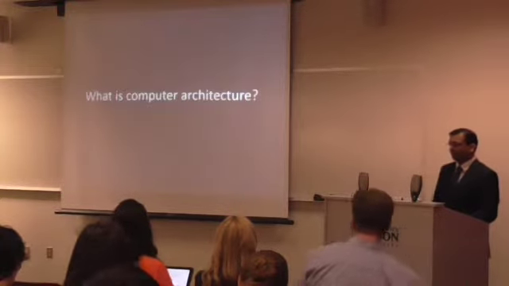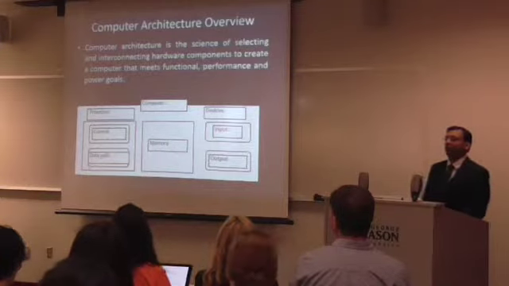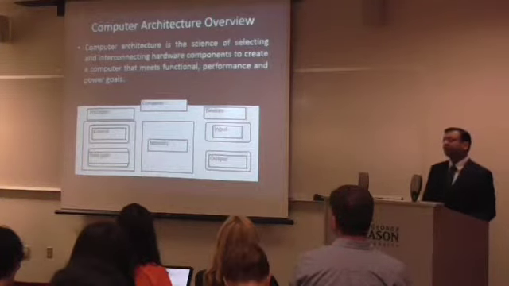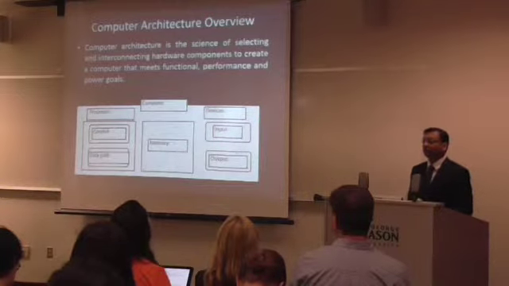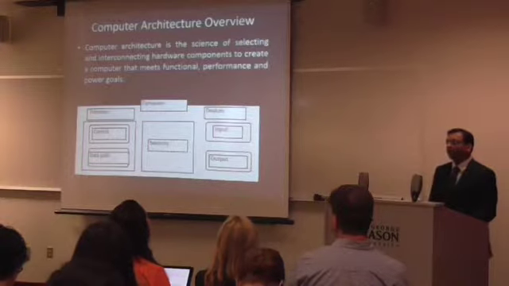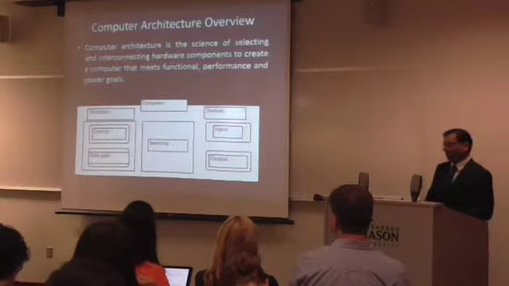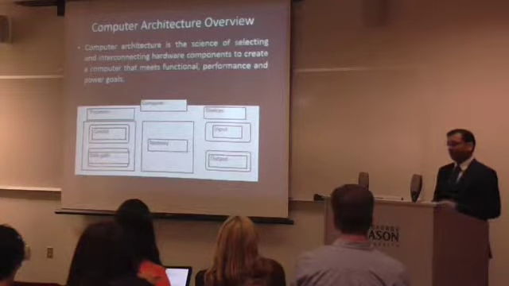So what is computer architecture? Computer architecture is a science of selecting and interconnecting hardware components to create a computer that meets functional performance and power goals. As you can see on the screen, there are different components of a computer. The computer consists of input, output devices, memories, and the processor is one tiny little part of the computer.